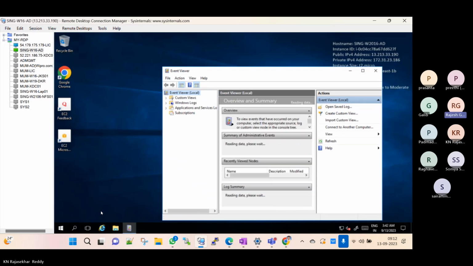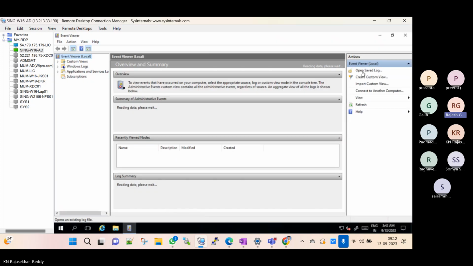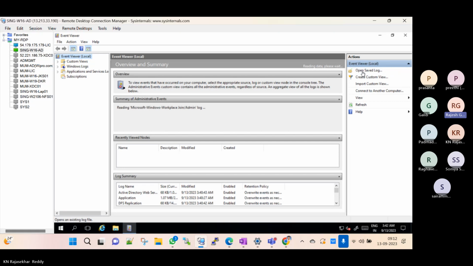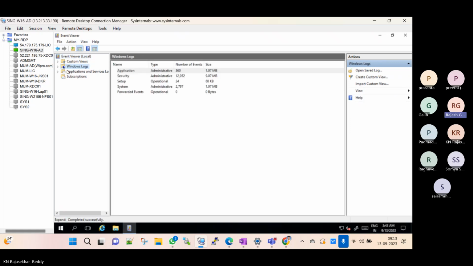Now you can maximize this window. With this window, we can find out the logs. What was happening from the time now, back, the logs will be stored. Basically, you can select Windows Logs and expand it first of all on the left side.